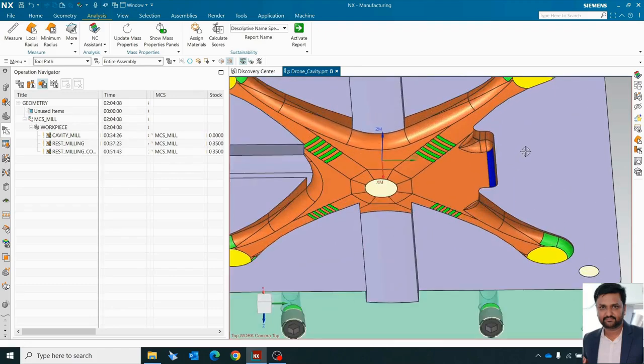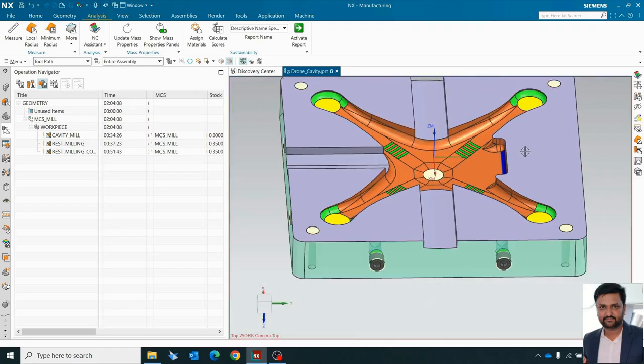The next is steep and non-steep region. Steep regions are nothing but vertical walls or inclined walls. So non-steep is nothing but the horizontal portion, horizontal or dome shaped structure, we call it as non-steep. The word itself indicates steep means vertical or inclined wall, non-steep means horizontal surface. You keep that in mind.